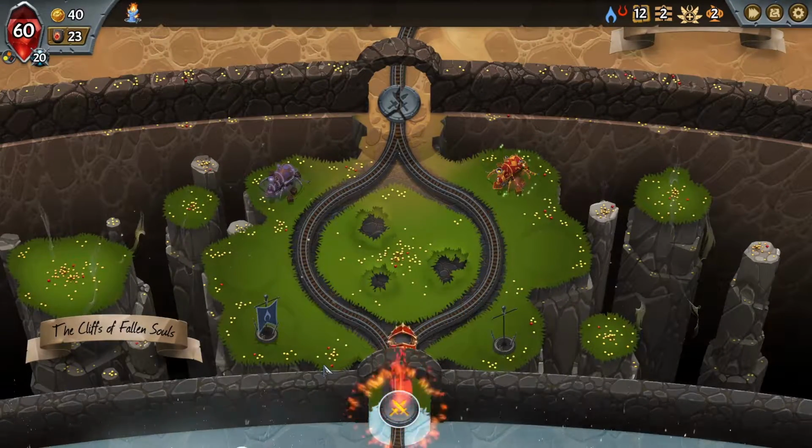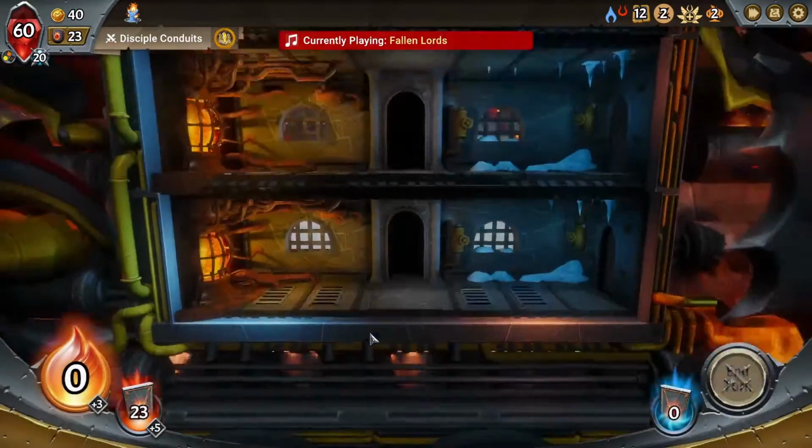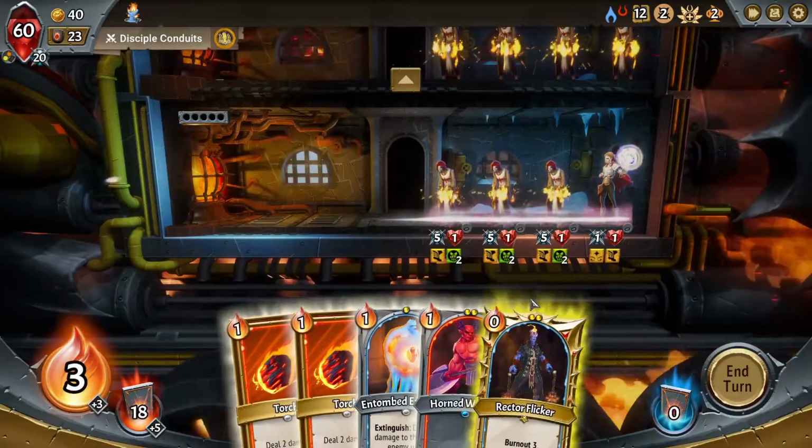I kind of want to save my money here. Enemy units appear on each floor. That does not bother me at all. Just remember to play units at the top so you can kill the fairy. Although we have torches, we don't need to.